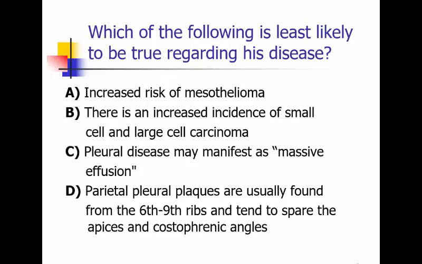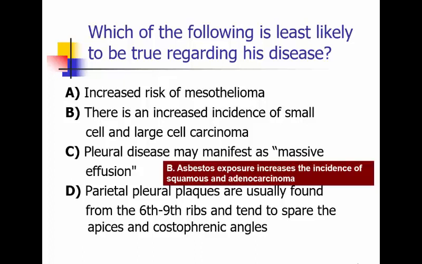Let me tell you, the exposure to asbestos will increase the risk of lung cancer, but not small or large cell carcinoma; squamous and adeno. Okay, and mesothelioma for sure, which is not lung cancer; it is pleural cancer. So asbestos exposure will increase the risk of squamous and adenocarcinoma of the lung.